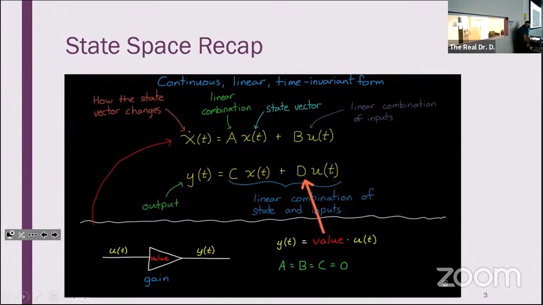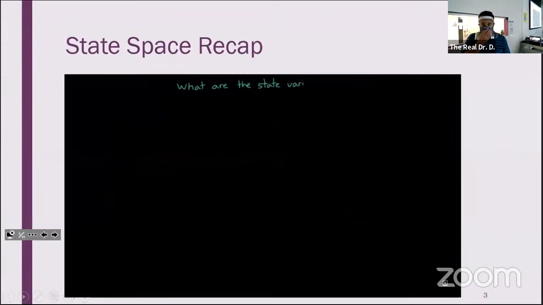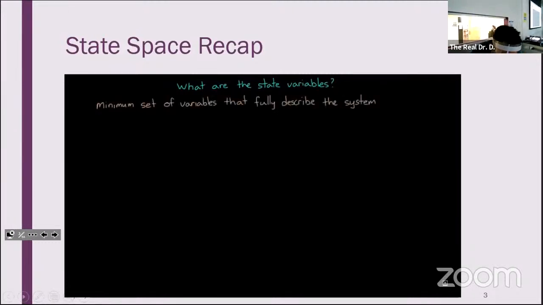As you might have noticed, the state variables are the key to the whole thing. They show up in three places and are the part of the representation that I think is the hardest to conceptualize. Therefore, understanding what they are is really important. The state variables are the minimum set of variables that fully describe the system. Fully described means that we have enough information about the changing part of the system, or the variable part, that we can predict the system's future behavior.